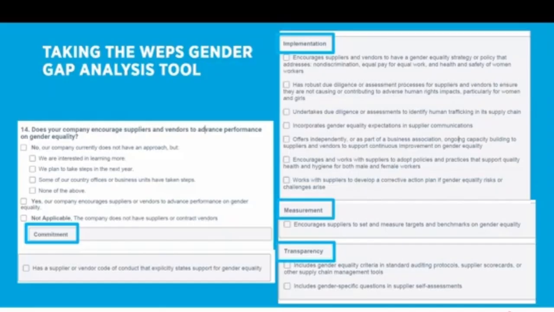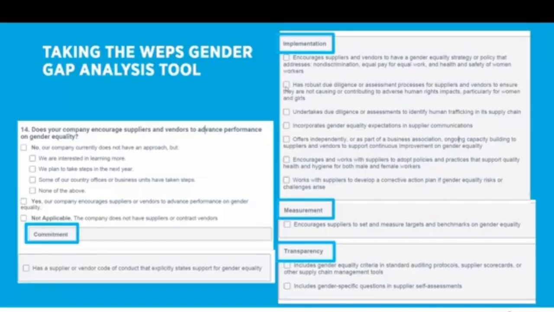This one does say "and," but I think it could be "and/or." So if you are encouraging suppliers, and really this would not be one message to one supplier. This would really be to tick this box if you have a practice that's documented and formalized, or perhaps it's part of the onboarding package you give suppliers to encourage them to have gender equality strategies or policies.